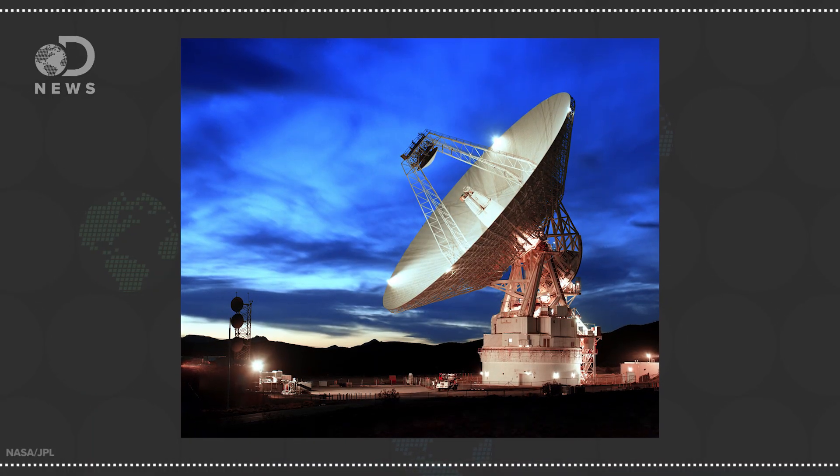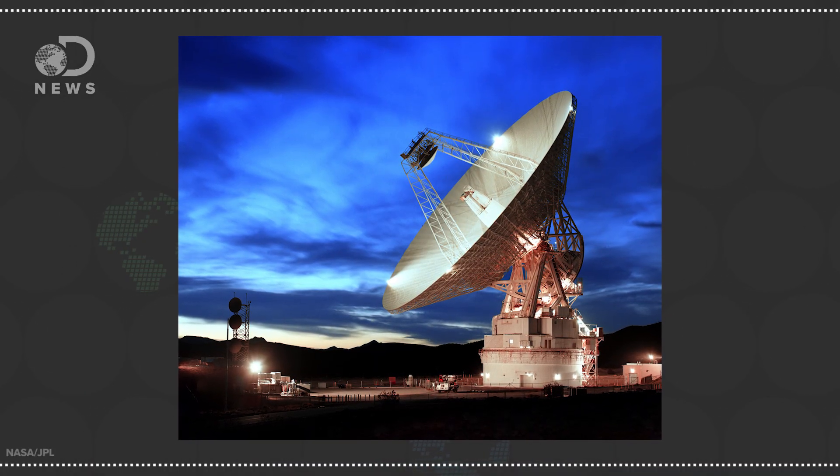The 70-meter antenna is able to hear a whisper from a billion kilometers away. Because of launch weight restrictions and power limits, broadcast equipment on spacecraft has to be light, so engineers are forced to use relatively low-powered transmitters, like 20 watts — way less than the average incandescent light bulb. And it gets weaker as it travels through space. By the time the signal reaches the dish, it can be 20 billion times less than the power needed to power a digital watch.